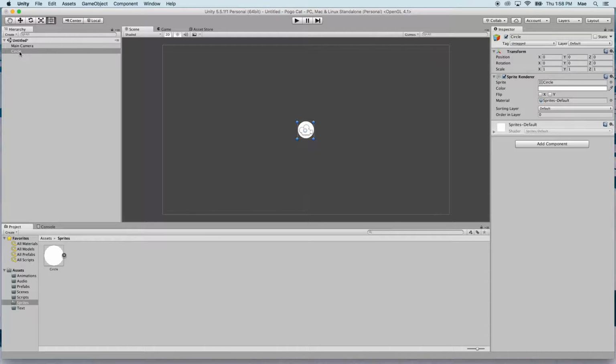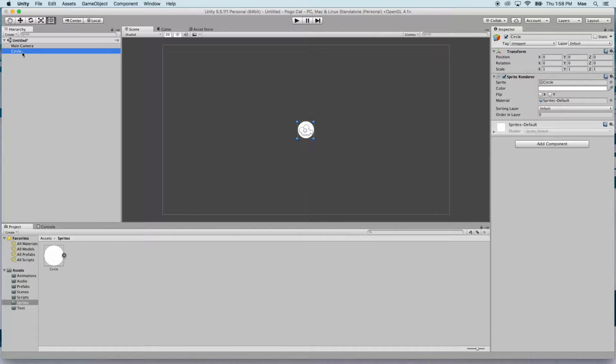When you drag it into the hierarchy, it automatically places our circle at the position 0, 0, 0. We do not have to worry about the z coordinate because this is a two-dimensional game. So think of it as back in math, in algebra class, when you're plotting on a graph. This is our x-y coordinate system. So this point where our player rests is at 0, 0.